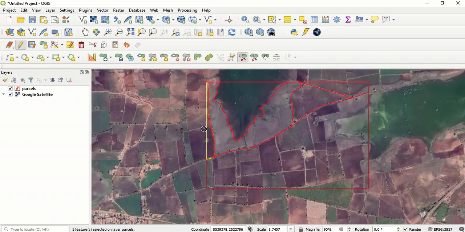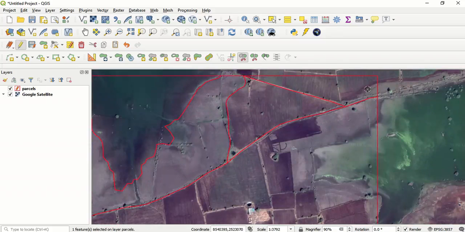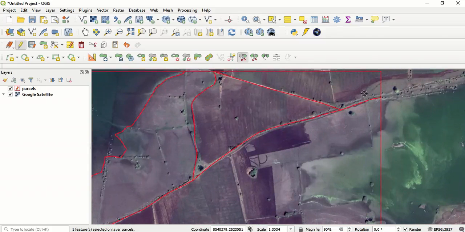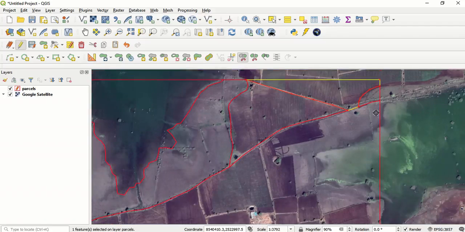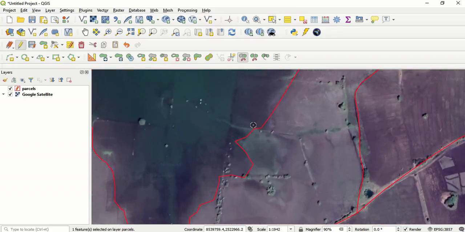If I want, I can just split this part also, extending a line, and that's it, because that polygon was already selected. Now I can come to this part, select this polygon, and then split it into two parts based on this line. So I'm selecting this polygon, again split features tool from the advanced toolbar, and we have culled out one portion. So this is further dividing this particular polygon into parts. Right.